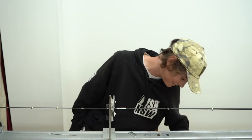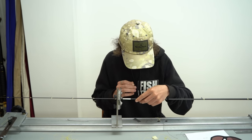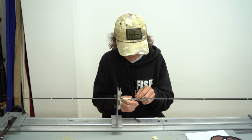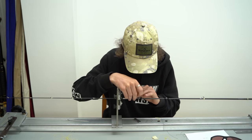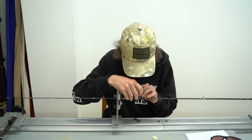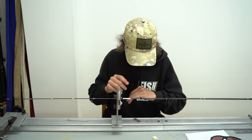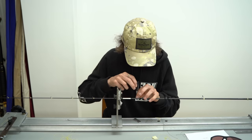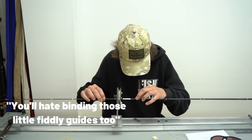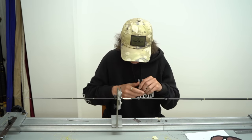Salutations, gentlemen. Today marks a special day in the era of sport fishing in this great southern land. Our intrepid young filmmaker has embarked on his greatest journey so far. Which is? The manufacture of a fishing rod for finesse baitcast system fishing. You'll hate binding those little fifty guys too. Oh, this one here's already getting a bit tricky.